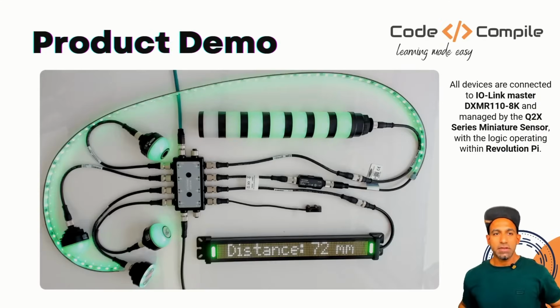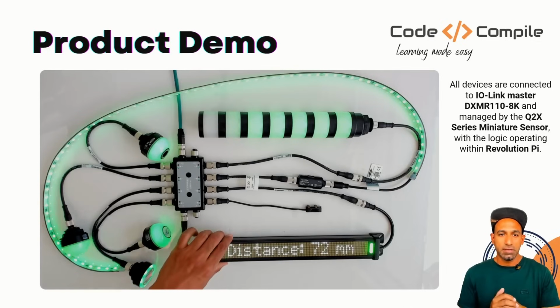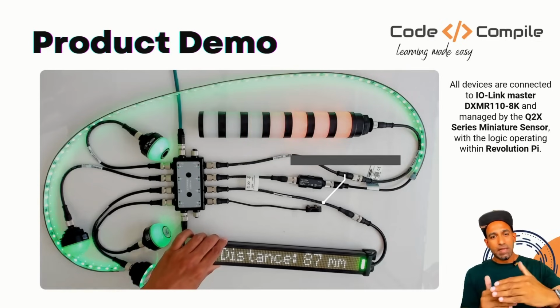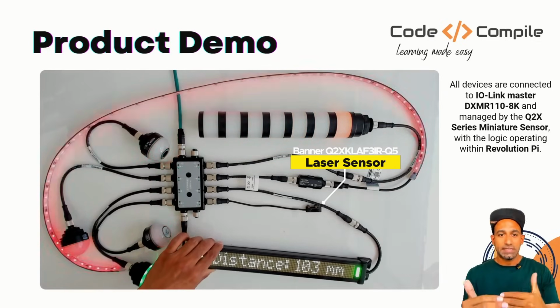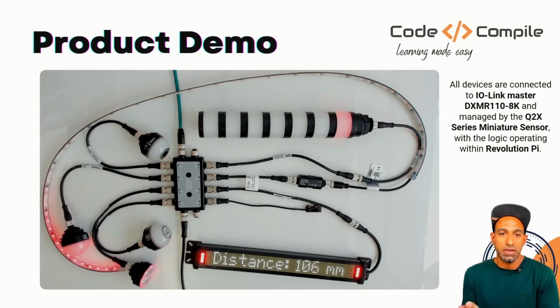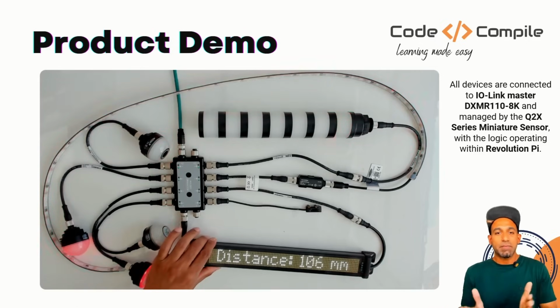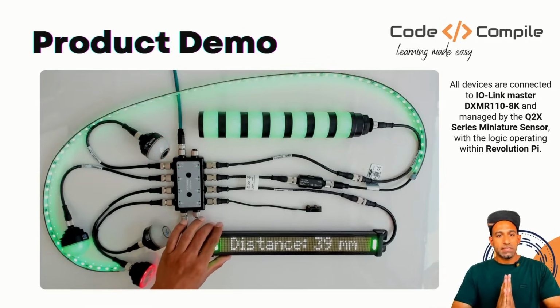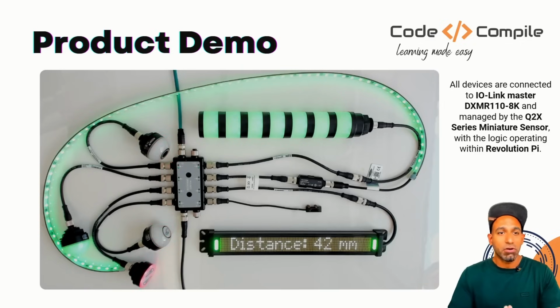So you can see on my screen, I have a product demo in which you can see there's a distance coming on a display. And as soon as I move my display, it is connected to the sensor, which is on the top. The sensor is measuring the distance. And as this distance increases more than 100, you can see a lot of lights are blinking. And this blinking of light is telling something is wrong. And as soon as the sensor value is less than 100, then it's all green. Okay, so this is like an instant communication.